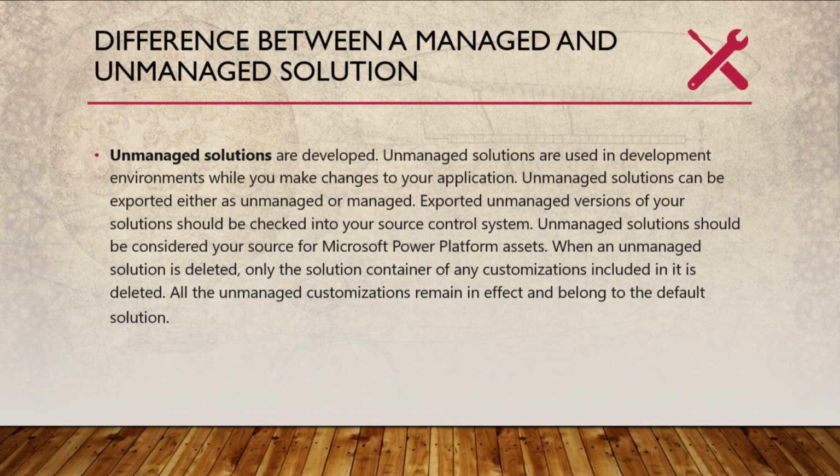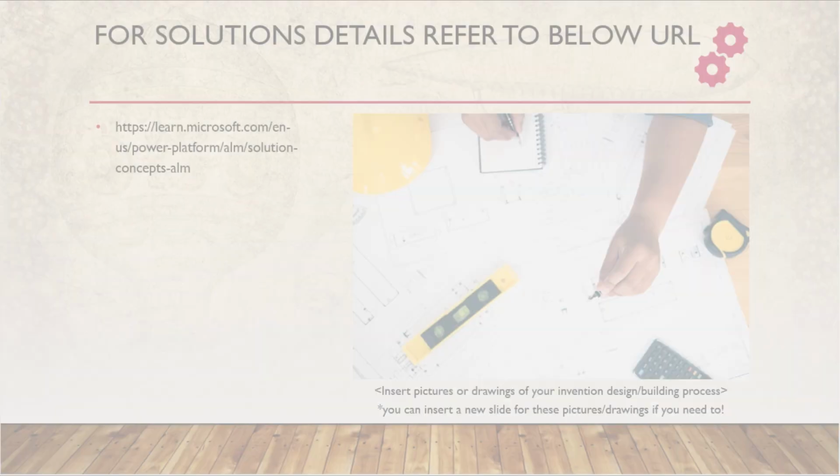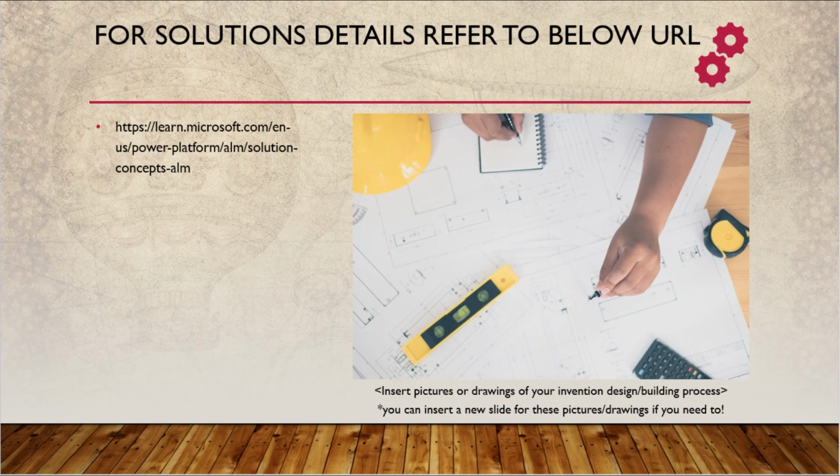Unmanaged solutions are developed. Unmanaged solutions are used in development environments while you make changes to your application. Unmanaged solutions can be exported either as unmanaged or managed. Exported unmanaged versions of your solution should be checked into your source control system. Unmanaged solutions should be considered your source for Microsoft Power Platform assets. When an unmanaged solution is deleted, only the solution container is deleted. All the unmanaged customizations remain in effect and belong to the default solution. For solution details, refer to the URL in the slide.